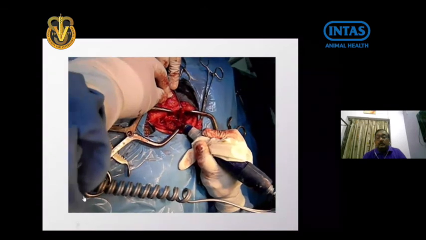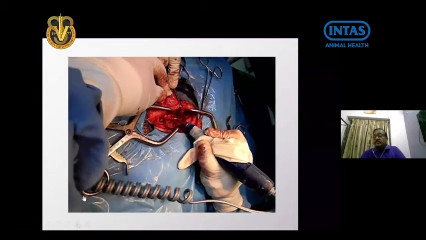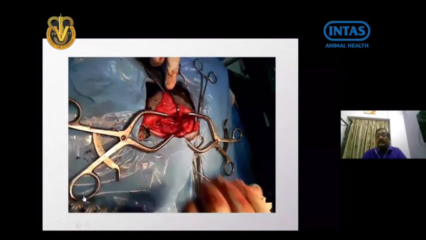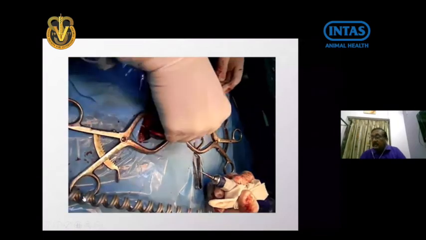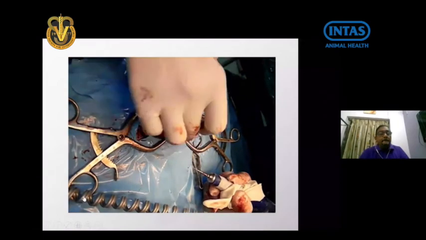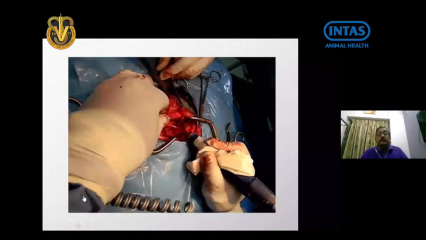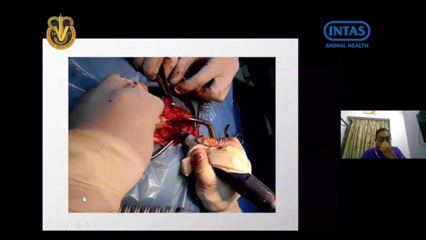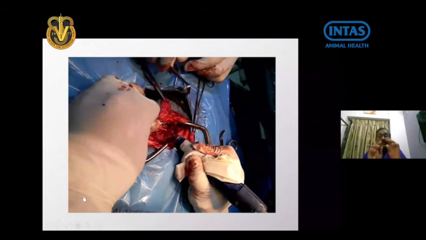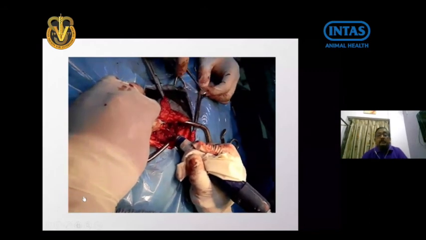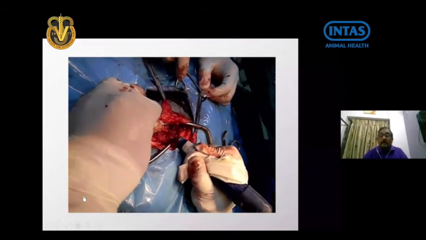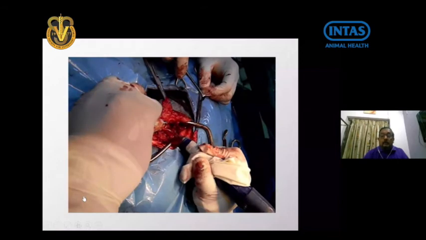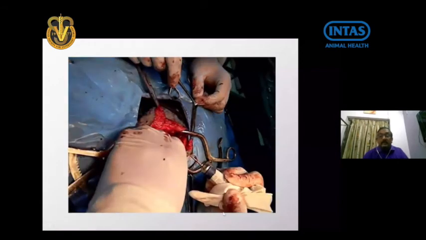This is not the best burr we have. Best is to have a pneumatic burr. Still, we have an electrically operated burr. And do not use the pineapple head burrs. Try to get the round ones because the cutting flutes are much better. It covers completely. So I'm going to burr this.